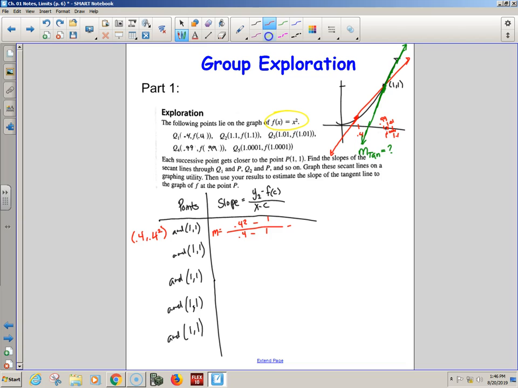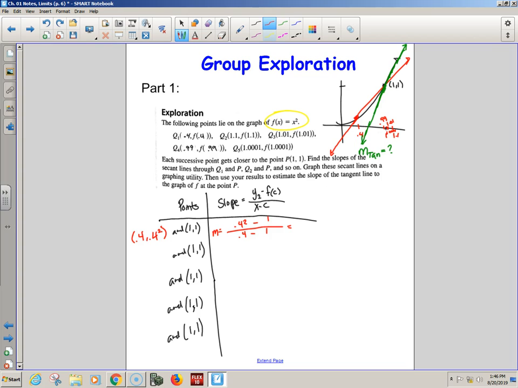Getting your calculator out might be a really good idea. So we're finding the slope between the point (0.4, 0.4 squared) and the point (1, 1). It's not the tangent line, but we're figuring out who he is anyway. Has anybody got me a number for this yet? 0.4 squared minus 1 all over 0.4 minus 1.